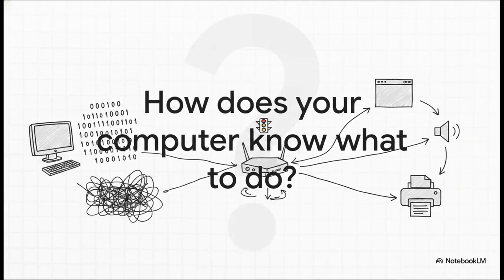So, think about this for a second. When you fire off a command, how on earth does your computer actually know what to do with it? I mean, raw data is just a messy jumble of bytes and characters, right? It has no inherent meaning on its own. So how do those raw inputs magically find their way through these massively complex systems to become the actual actions you wanted? Well, that is exactly where our hidden traffic cop comes in.